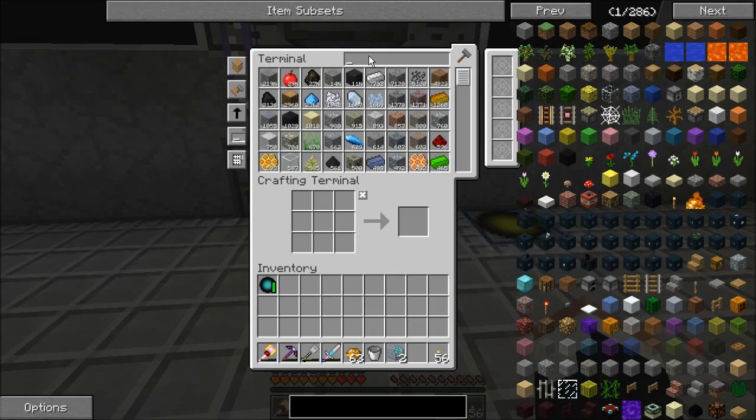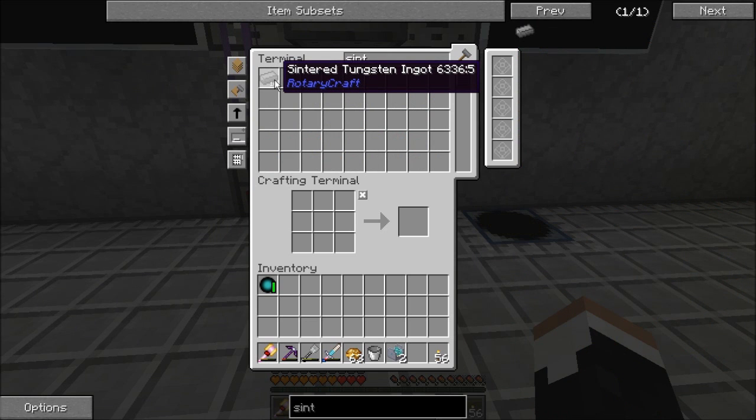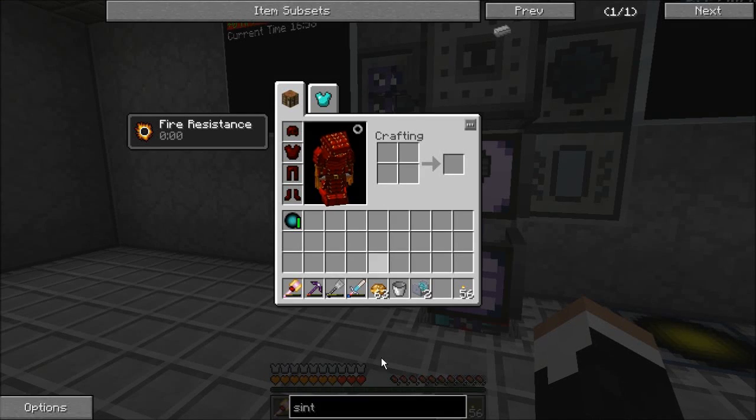I have 10 sintered tungsten ingots from earlier when I was making stuff, so I didn't smelt up any of my tungsten off camera. There's a reason for it. We'll get into that probably starting next episode.